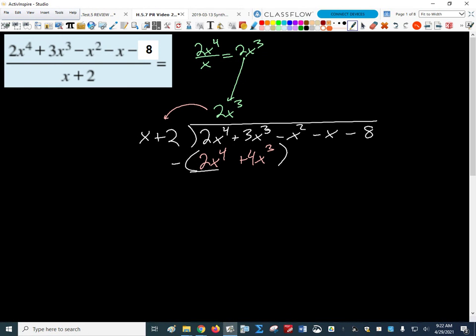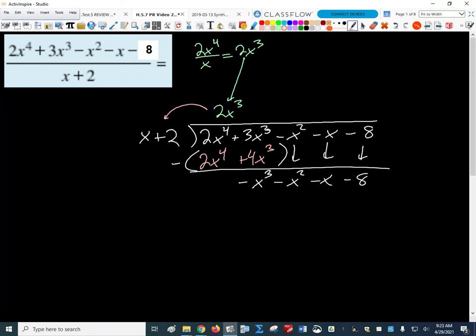And then the way our eyes would scan the page when we're doing this, we would always do top term minus bottom term. So of course these cancel. They have to, don't they? That's why we picked that term up there. So those guys cancel. 3x cubed minus 4x cubed is what? Negative x cubed. And then the other terms, we're just subtracting nothing from them, subtracting 0, so they just come straight down. So I get my minus x squared minus x minus 8. And now we repeat, right? Just repeat the process.